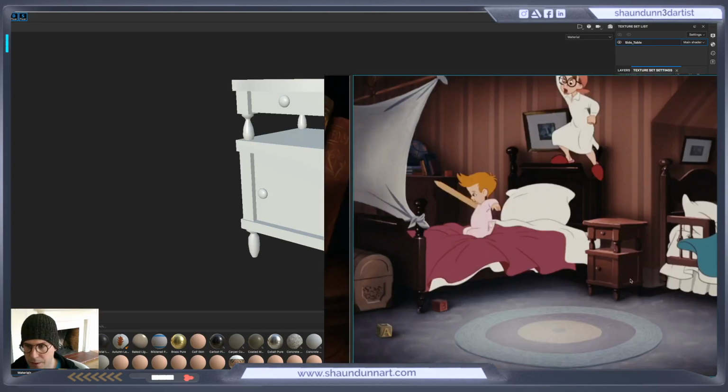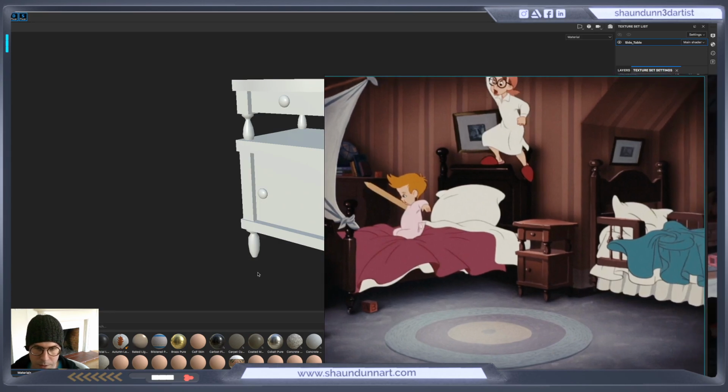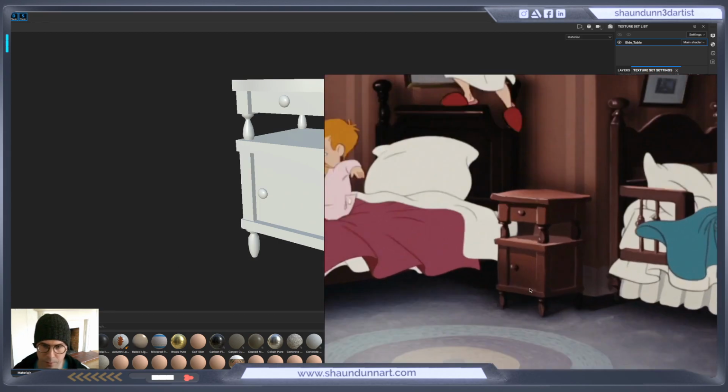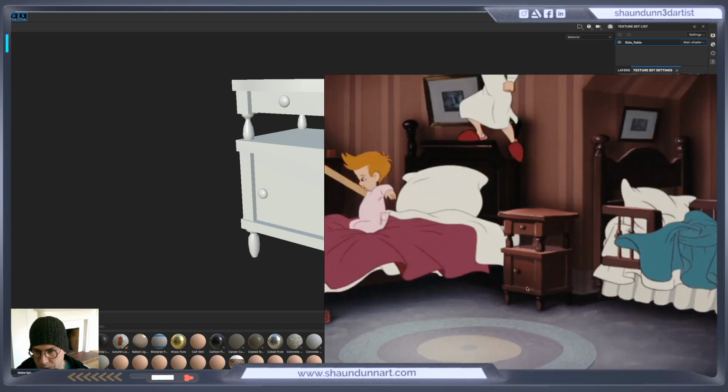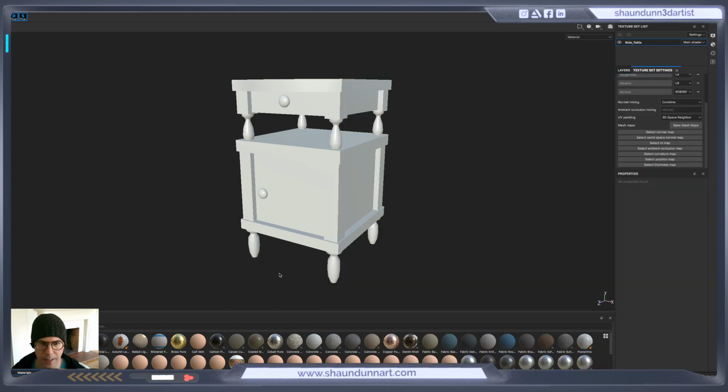Here it is again. It's kind of a reddish brown wood. You can't really see the wood grain so much, just because this is a painted, stylized look. But we're going to add in a little bit of grain, since you can do a lot with Substance.